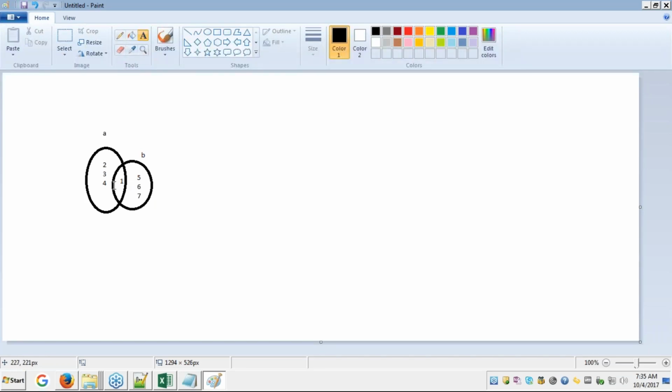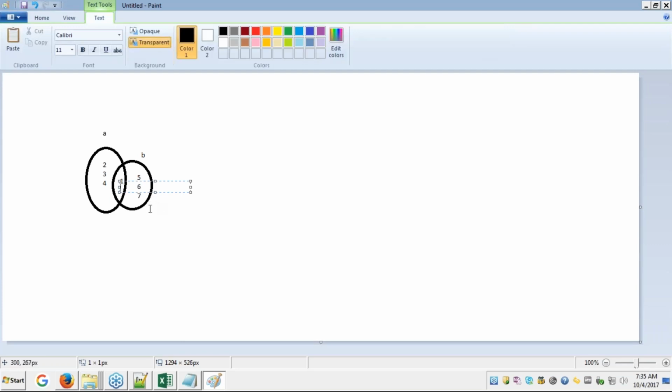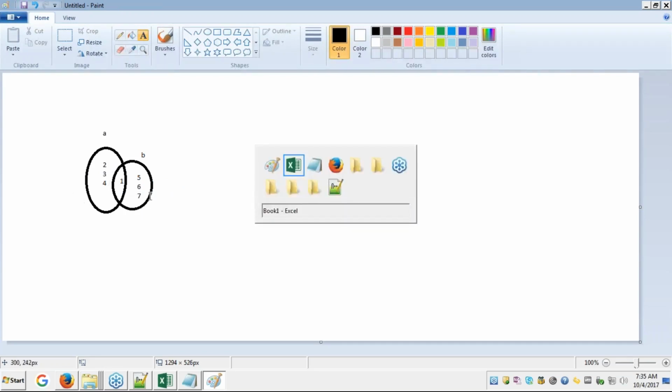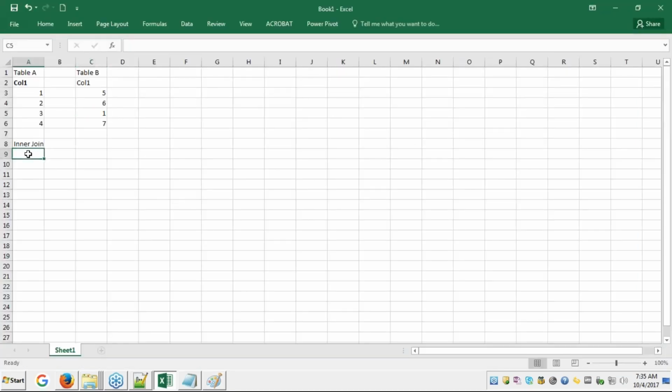So there is a 1 which is common to both, and that's why this is called the intersection of these two tables. Inner join helps you identify the commonalities between two tables: what is the unique record which is common for both these tables?